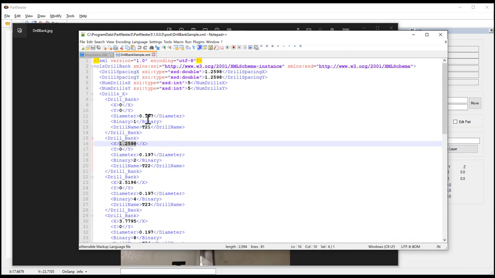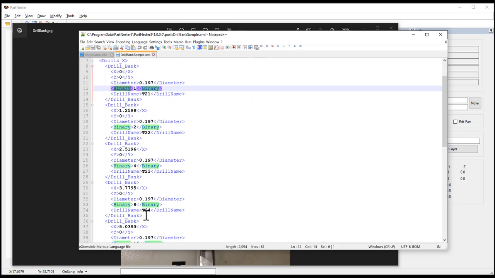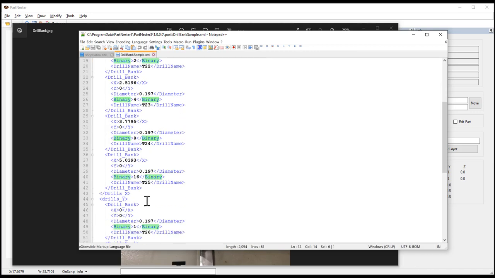Along with each of the drills in that drill bank, we have the XY offsets, the diameter of that drill, the binary number that is corresponding to that drill, and I'll explain that, and then the drill name. For each of the drills, we see that we have the binary number going from 1, 2, 4, 8, and 16.